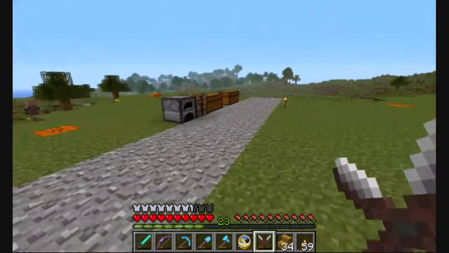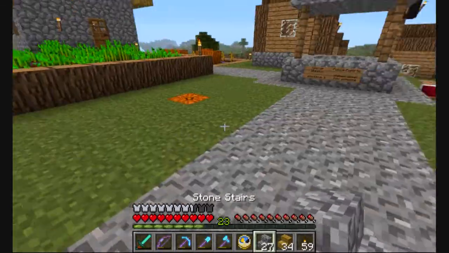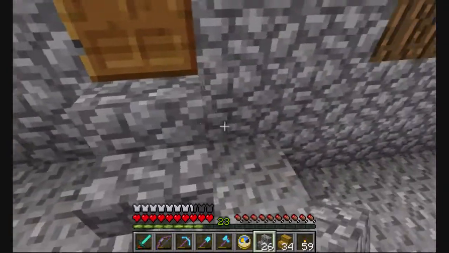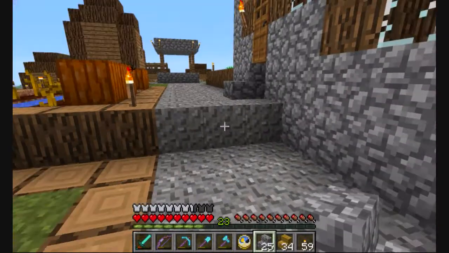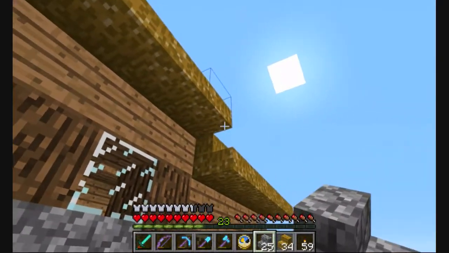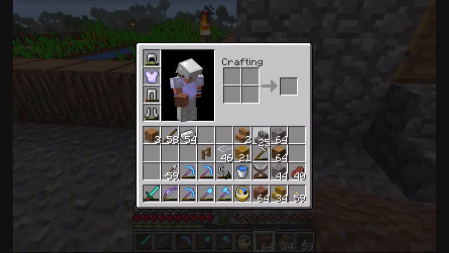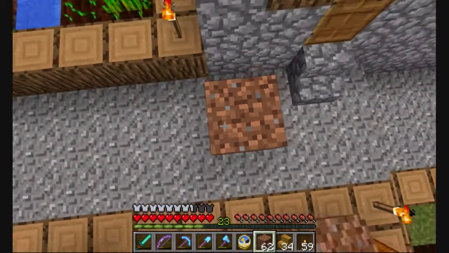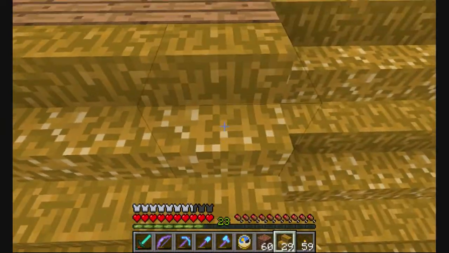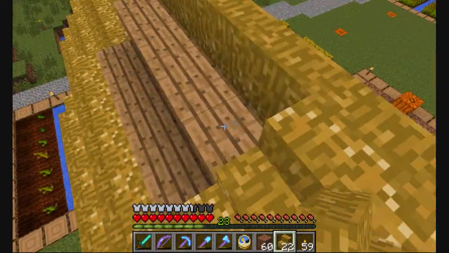Let's grab some stone stairs out of this chest. We have stone stairs? Yes, we do. I have all kinds of different stuff. Okay, stairs. Very nice. It looks like it actually almost belongs here. I like the way this contrasts. I think there are other areas of this house which I don't like as much, but I'm just going to fill it in first and then see what remains.